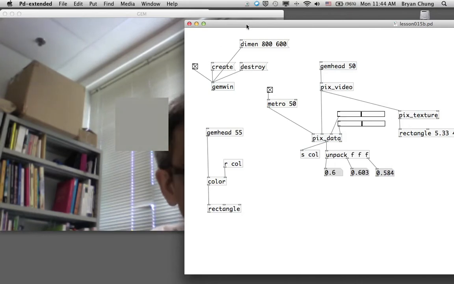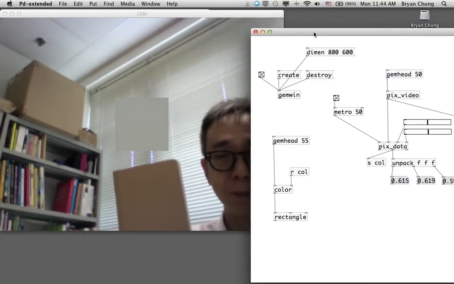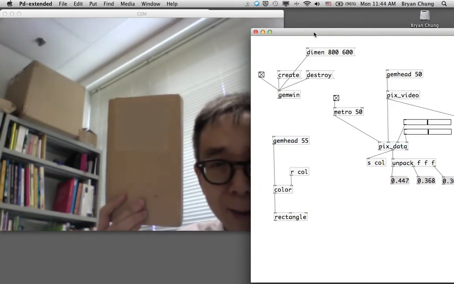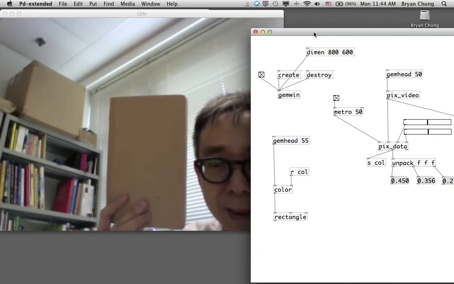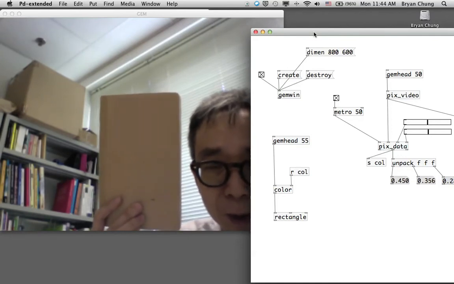We can, for example, hold a piece of color paper in front of that particular position. In that case, that color information will be sampled from the pix command, and I use it to change, for example, the color of the rectangle in the center of the screen.